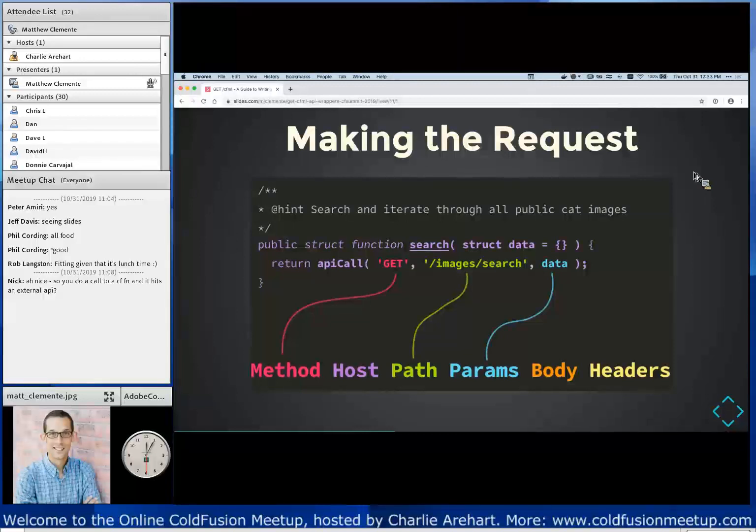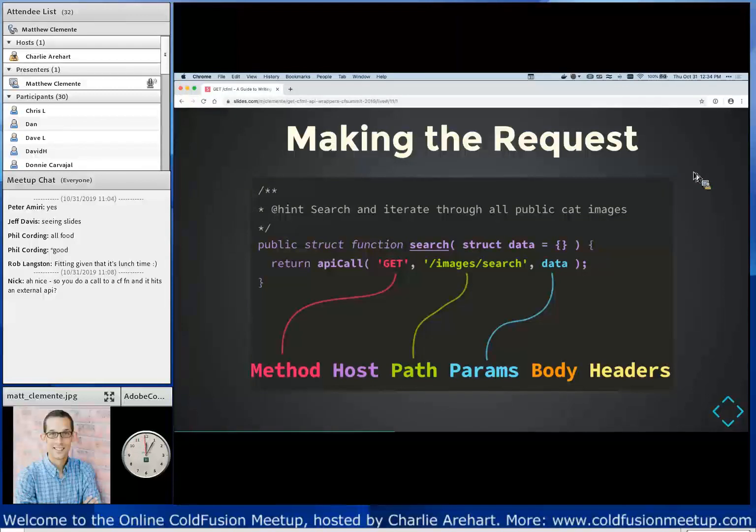One of the things that I like about this structure is that the method, path, params, the order in which those arguments are laid out, mirrors the documentation style of a lot of public APIs. So a lot of them have, this is the method that you make to this endpoint, and this is the arguments that it can take. So by structuring my functions like that, I find it much easier to work with and to write them.